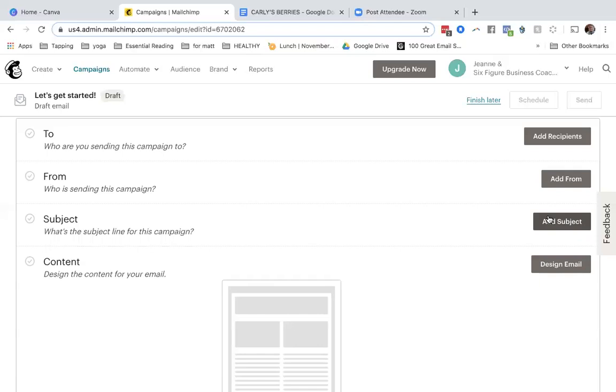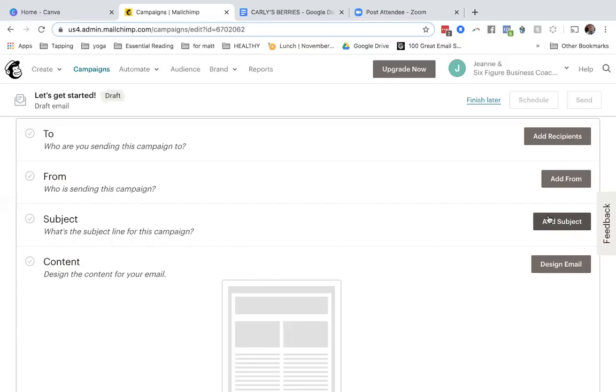It might be something like breaking news, which is going to get a better open rate than something that says an interesting story. Or you may want to include emojis in there. I think MailChimp just started allowing that, and that might stand out when it shows up in an inbox, because not everybody uses those. You can also use what's called a merge tag to put people's first names in the subject. So it might say, Susie, have you seen this breaking news? So it feels really personal when it arrives in Susie's inbox.